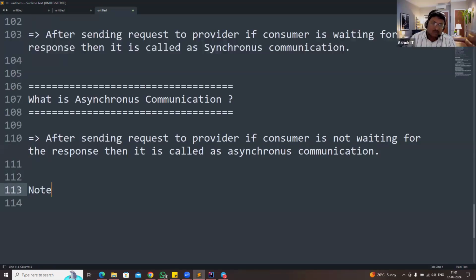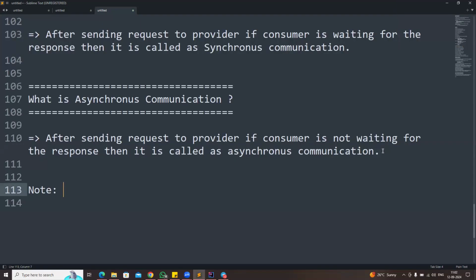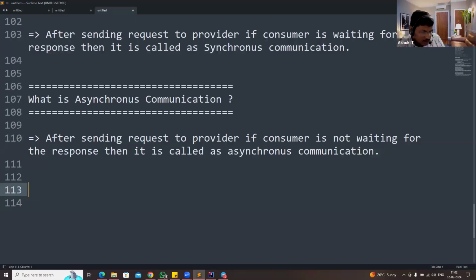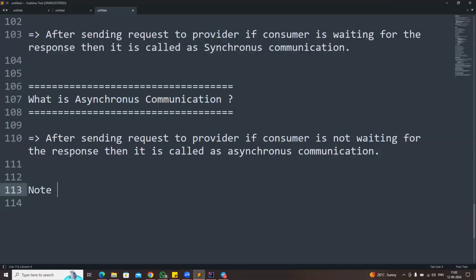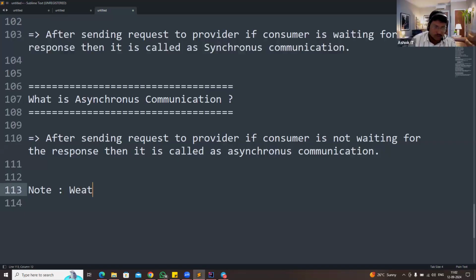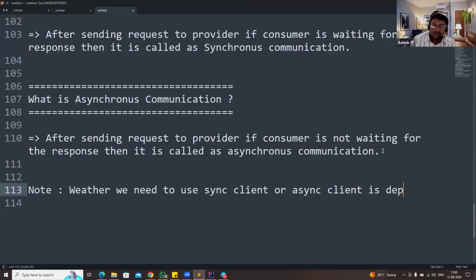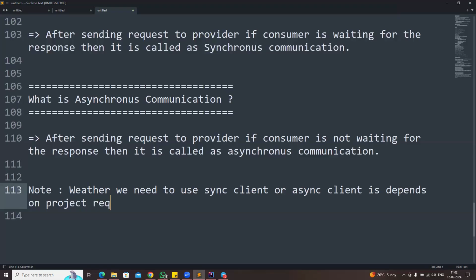Depending on the requirement, we can use both synchronous and asynchronous communication in our projects. In the projects we will have scenarios; sometimes we will go with synchronous, sometimes with asynchronous. Whether we should use a sync client or an async client depends on the project requirement.